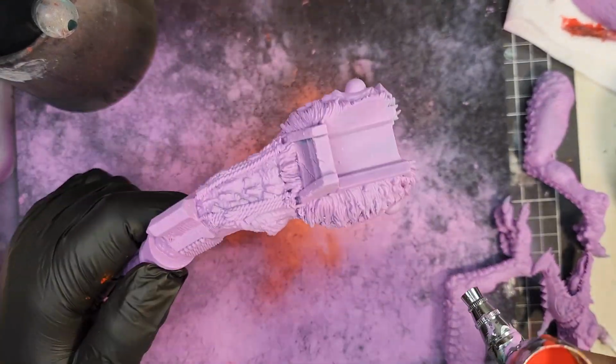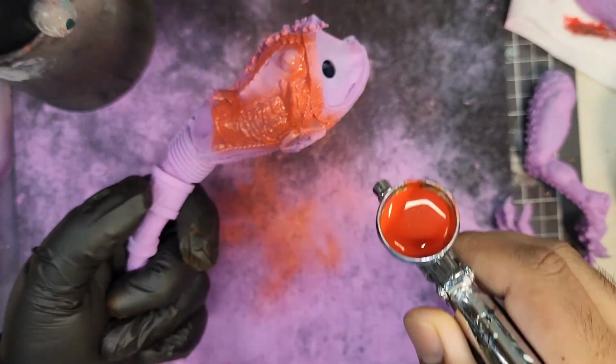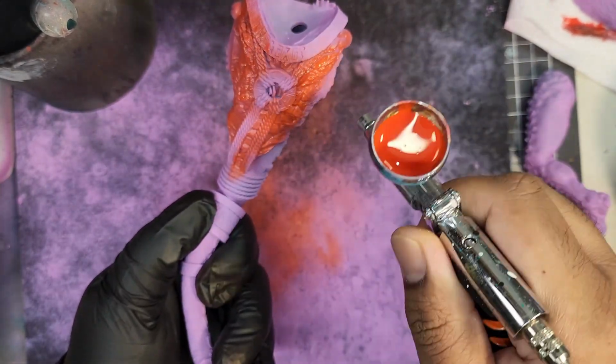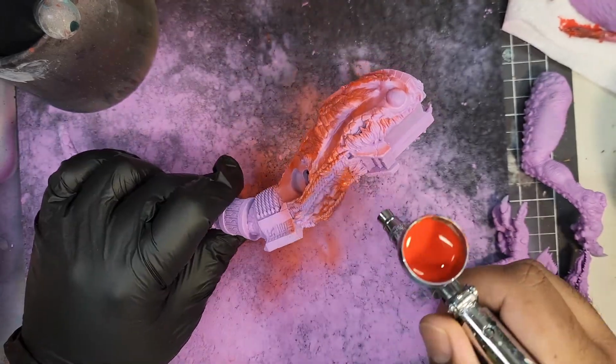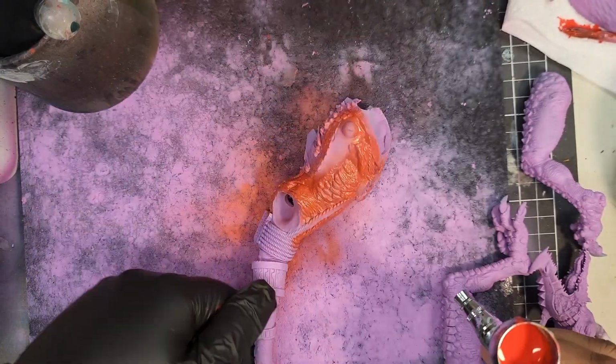Hey everyone, continuing painting my Saurian army, I'm going to be painting the Dread Pterodactyl. I'm going to break this video into two parts. This first part will cover the painting of the pterodactyl itself, and the second part will cover the tree that he's hanging on.